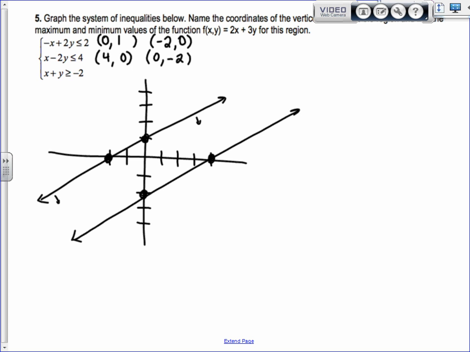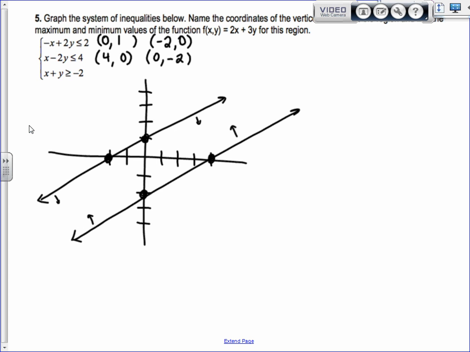So we get that. If I plug in 0, 0, I get 0 is less than 4. That's true, so I shade towards the 0, 0, which is up towards the origin, right? So now I have an infinitely long strip that's shaded between. So it goes off forever in both directions, and it looks like that.